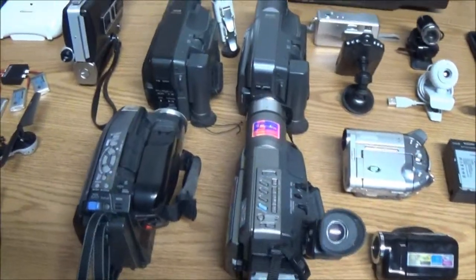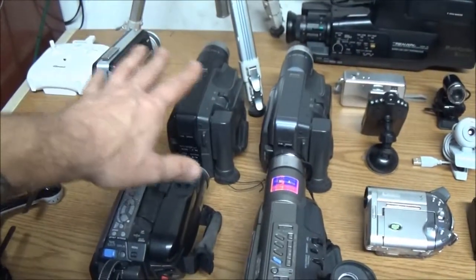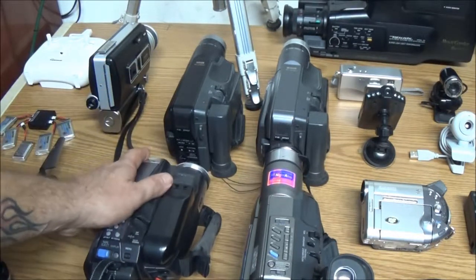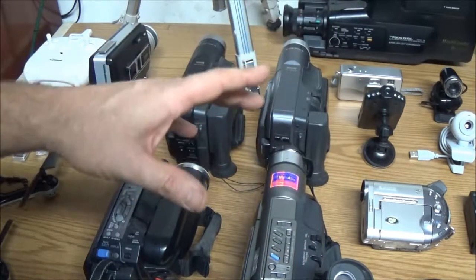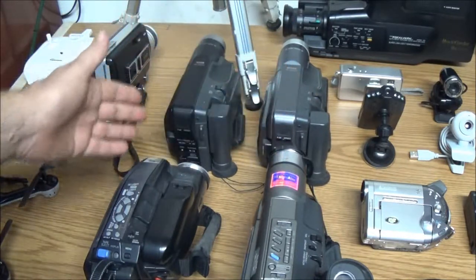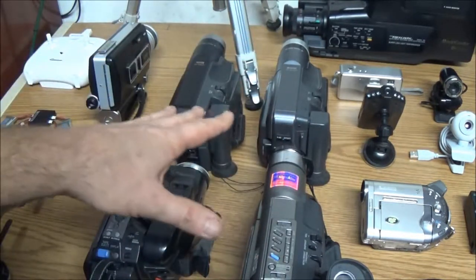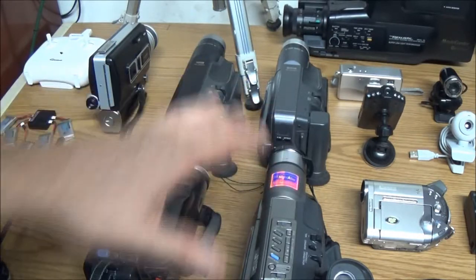Out of these five cameras here, the only one I paid for was one — I gave five bucks for that one. The others I had bought just for the camera bags, and they happened to have cameras in them. They didn't want any extra for the cameras — they said the camera goes with it. So I got these four for about 15 bucks total.